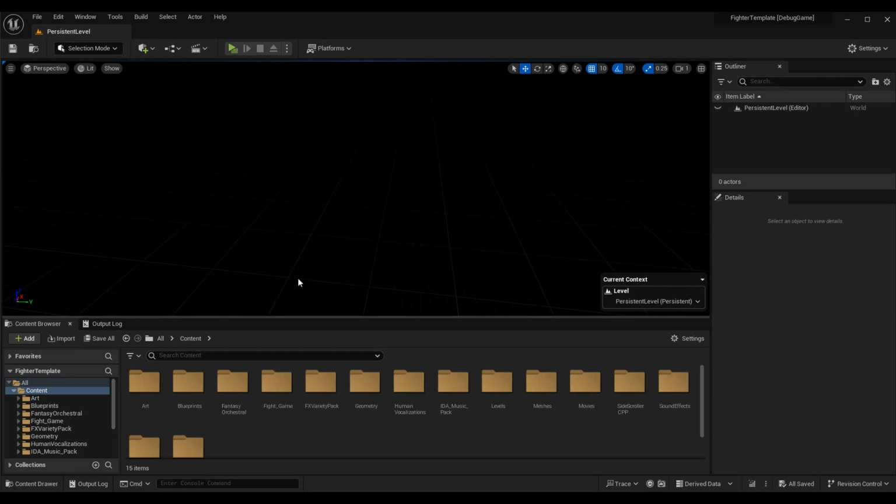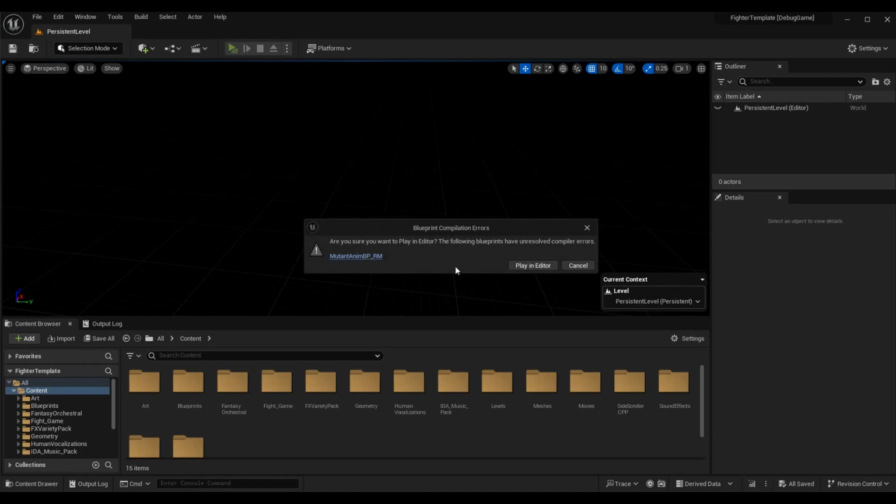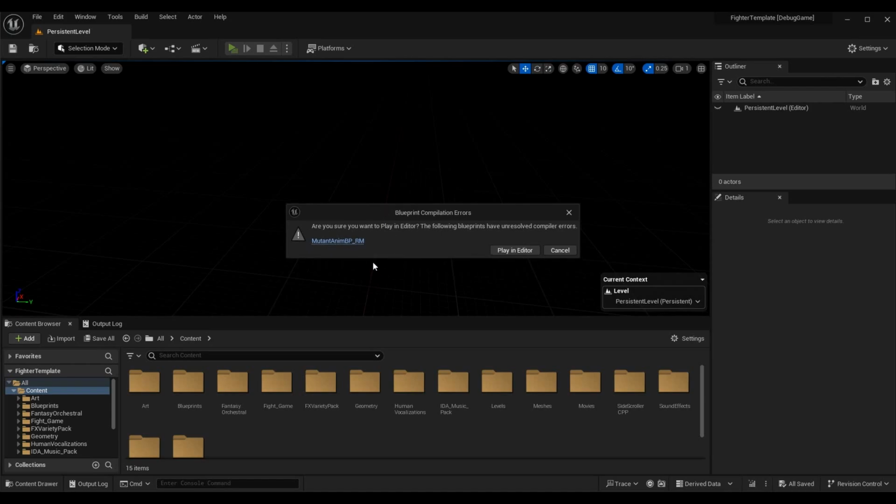So, this is a code and blueprint tutorial series, but since we're converting from blueprints to code, all of our new logic is going to be in code today. And then we'll be fixing up some blueprint logic that had broken when doing some of these conversions in the previous episode. Now first things first, I actually just want to try and play the game, and this will lead us to some errors. These are the errors I was talking about from the conversions in the previous episode, and they're going to be in our animation blueprints.